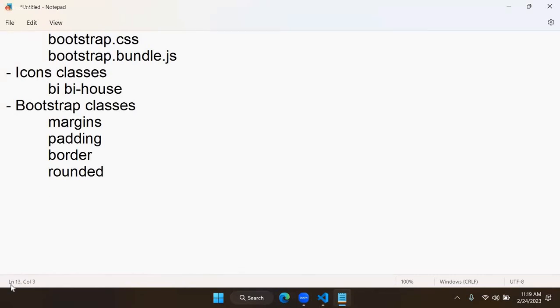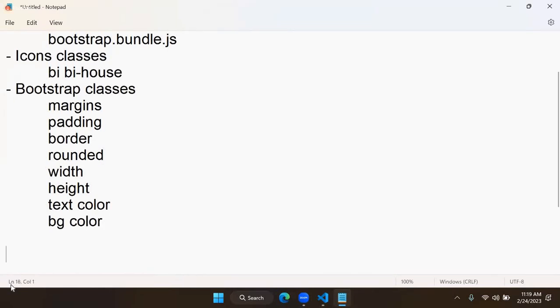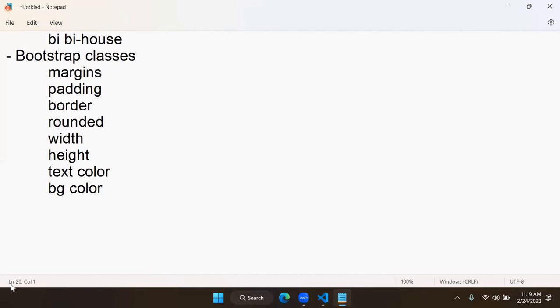We learned how to configure width and height. We discussed text color and background color, and how to apply colors also I showed you, right? These are the classes we need to use for the box model. Box model and colors we discussed.